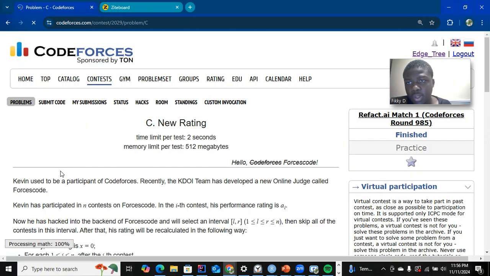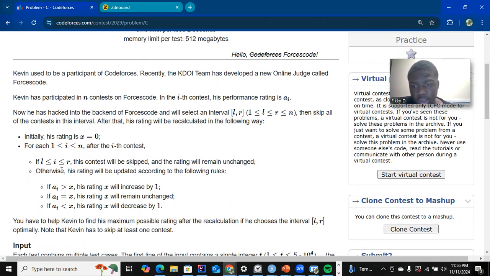So for C, there are actually two ways to do this. The first way is DP, and the second way is binary search. The first way is probably more standard and simpler to think of, more probable that you think of. The second one is more unique, and you probably wouldn't think about it. Fewer people probably thought of it, but basically this is it.